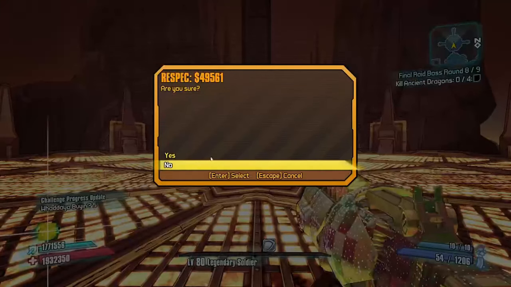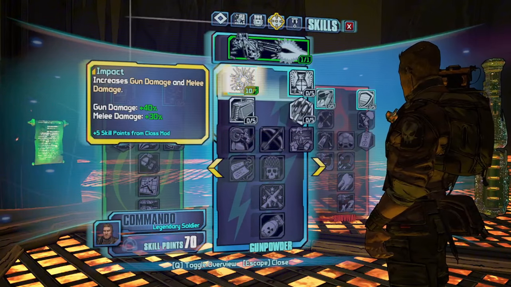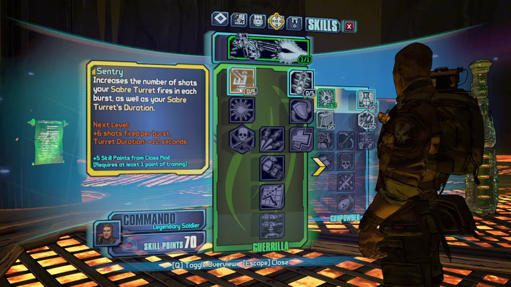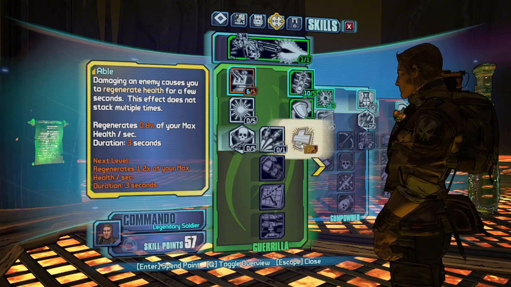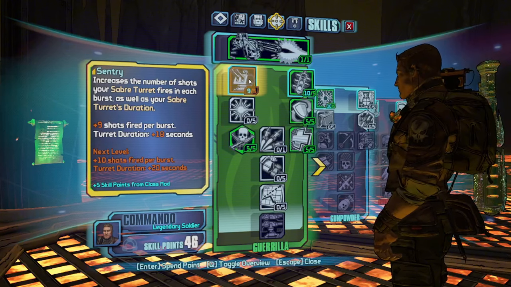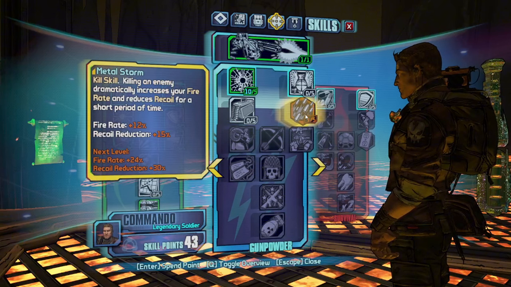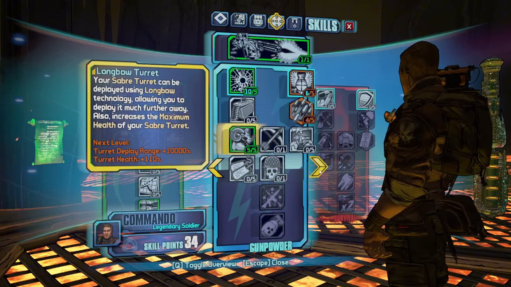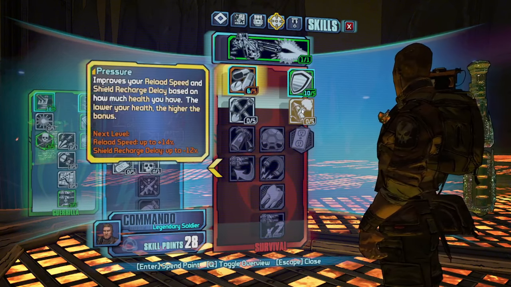I think a respec is most certainly required here. I'm going to go impact. I think I want to have slag turrets. I don't want to be killing my turrets for kill skills until much later. So reload speed. Willing is the most important skill here, probably. I want a little bit more healing, able. Some more turret duration. And we're going to go double up with slag turrets. I think that's going to be important. Next thing is going to be Metal Storm. I know it's a kill skill, but we can proc it. Steady. All right, let's go preparation. 1 point healthy. Pressure.